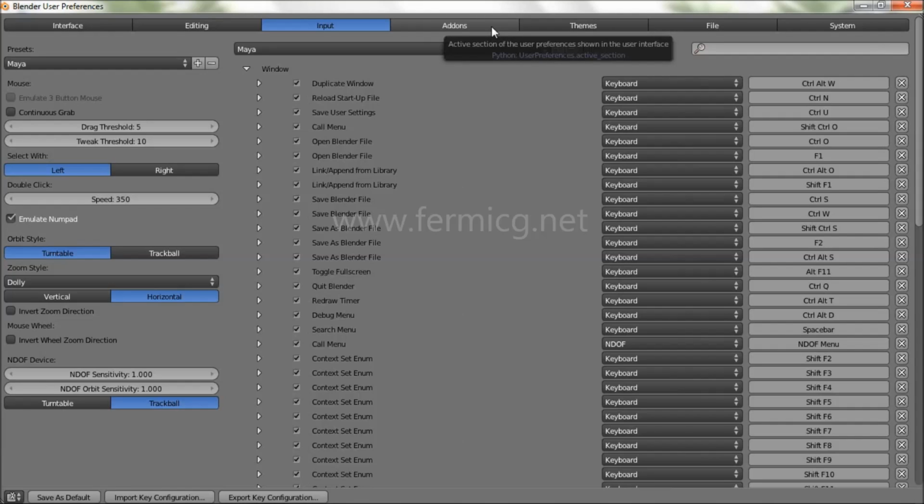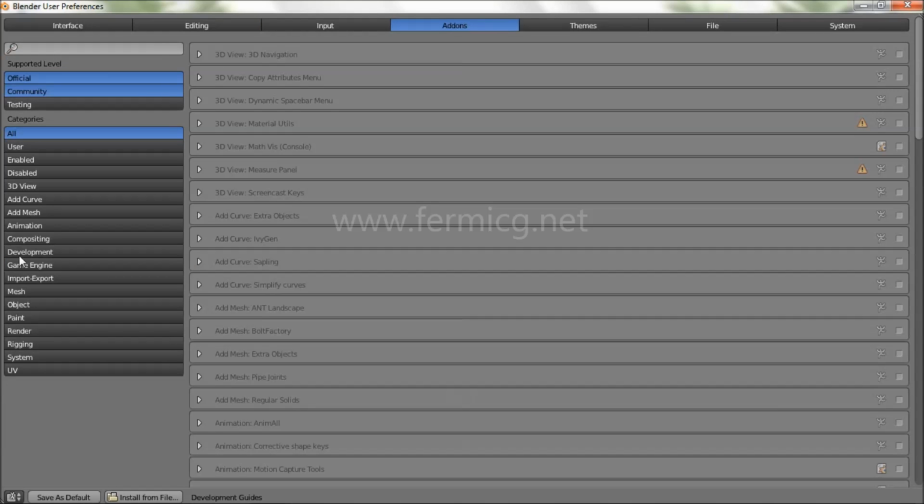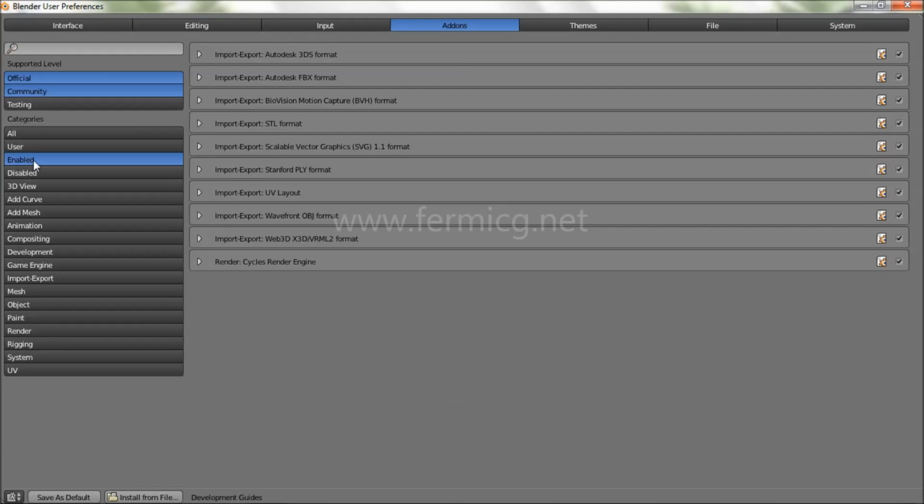If you want to add some more add-ons, there are a lot of plugins here within Blender. It's already coming with some presets enabled. You can use testing, community, official, you can see enabled and disabled scripts.